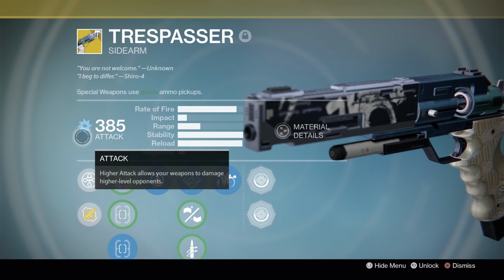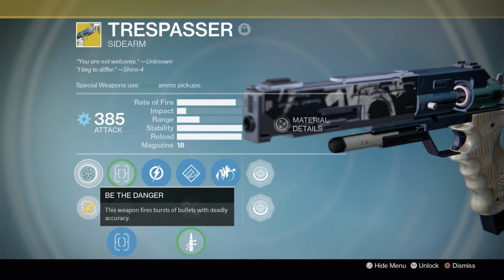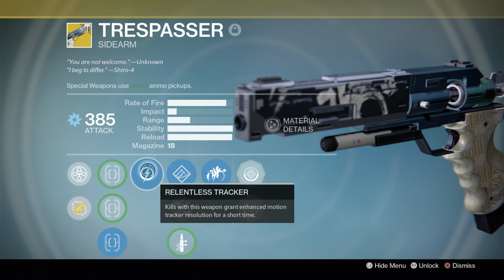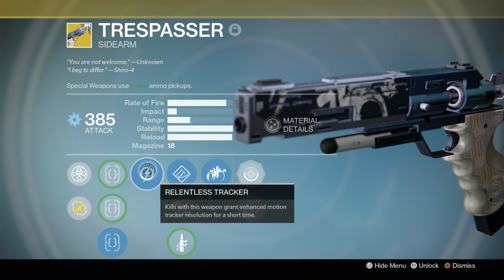So this is arc damage. We have Be the Danger. This weapon fires bursts of bullets with deadly accuracy. For the sights, I run Sure Shot IS. We have Relentless Tracker. Kills with this weapon grant enhanced motion tracker resolution for a short time.